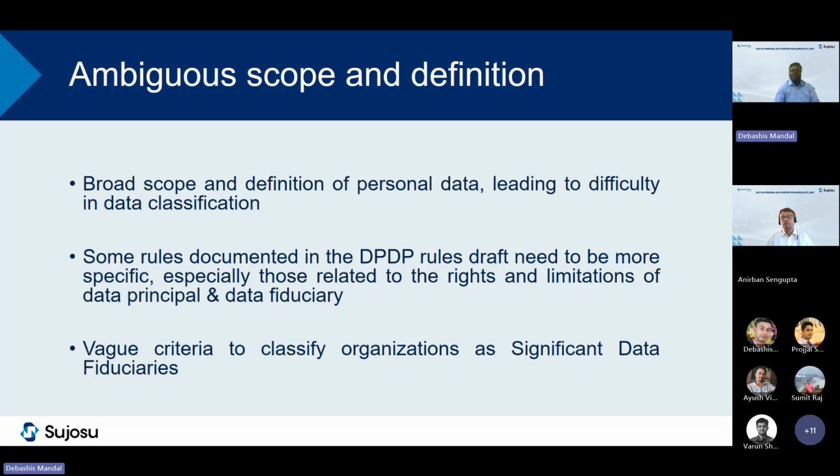That in turn increases the legal and operational risks. The criteria of being designated as a significant data fiduciary are yet to be concretely defined in the DPDP Act. The Act only mentions that the government may classify organizations based on certain factors like volume and sensitivity of data processed, the use of new technologies, etc. Now, until these criteria are clearly communicated by the government or the data protection board, the companies which undertake practicing the DPDP Act will find the practice rather risky and inefficient compared to if we have these clear definitions of the significant data fiduciary and other terms. Okay.